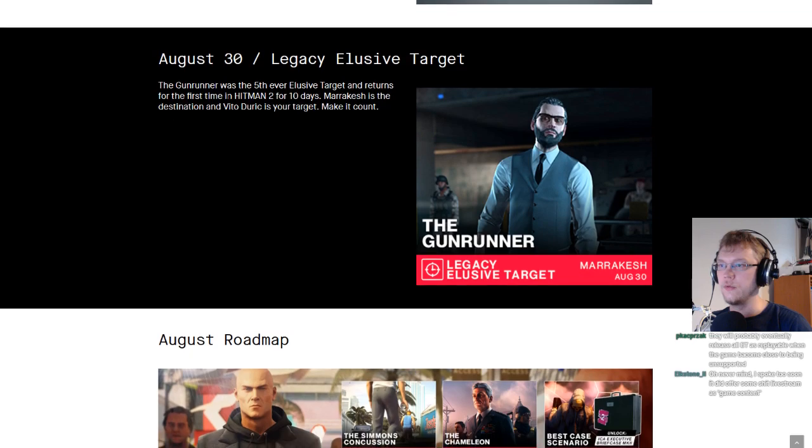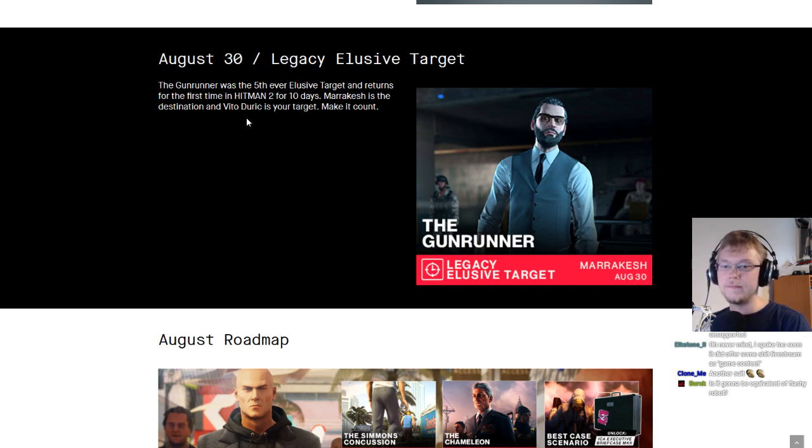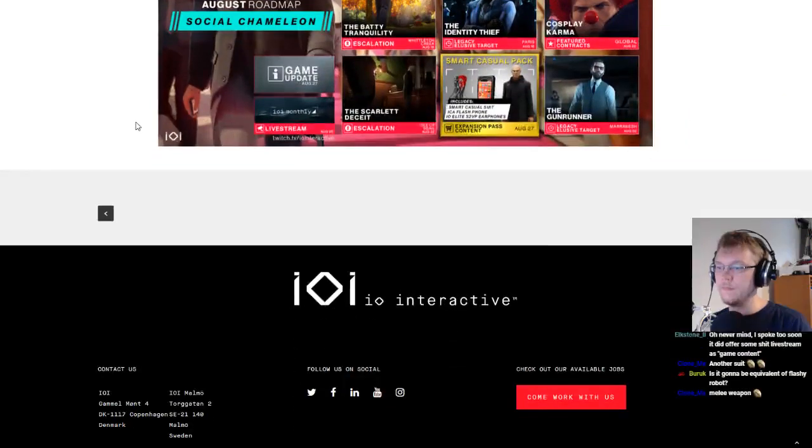And then we have, oh, another legacy elusive, which is kind of interesting, because I remember the Gunrunner was actually a bit glitchy in Season 1. He would run into his panic location, and then after the panic wears off, his guards would despawn or teleport back to their original location, and he would walk after them. So that was like the perfect way to isolate him. And that's basically that.